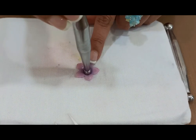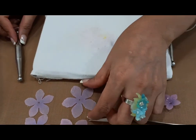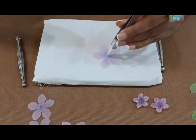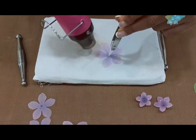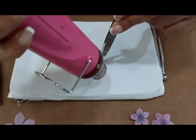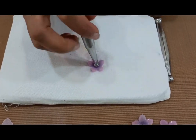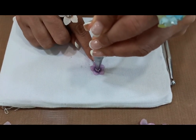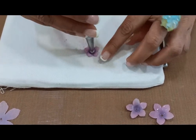In case you are unhappy with the shape, you can always reheat it. Reheating will not shrink it too much but will give you more time to shape it. This is the third size — keeping the glossy side up, rotate the heat tool all around. You can see the petals wobbling — the beautiful magic of the shrink ring frosted sheets. Remove it, take the small size ball tool, press right in the center, and you get a very beautiful, cute, tiny flower. It really looks so pretty, so cute, and just within minutes you can create beautiful flowers.